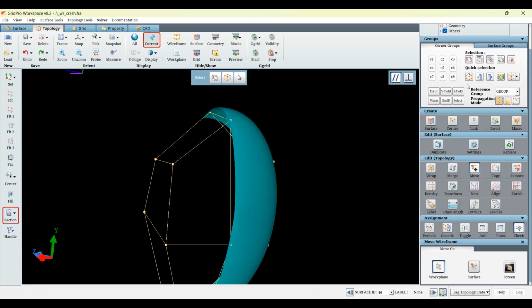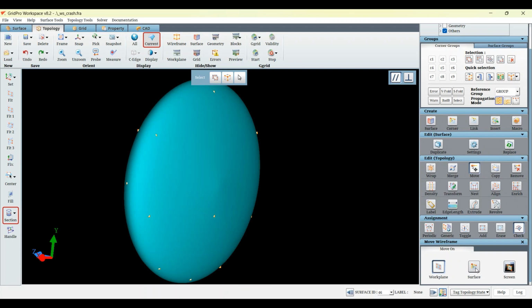Move the faces assigned to the guiding surfaces a little outside on the convex side of it.